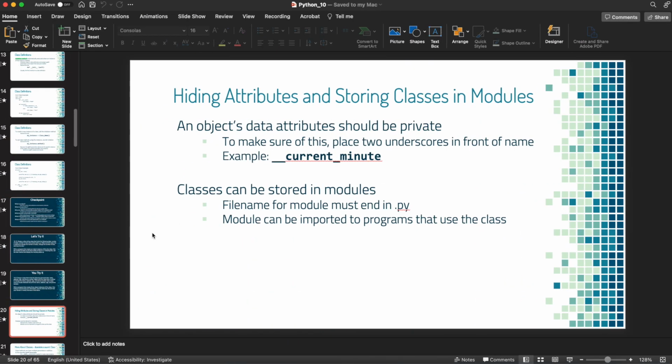All right, another thing we can do, and we'll see this later on in the actual lecture, is we can actually store classes and other modules that end in .py and import them into the other thing. Again, don't worry about that right now, but we will see that coming up as well. All right.